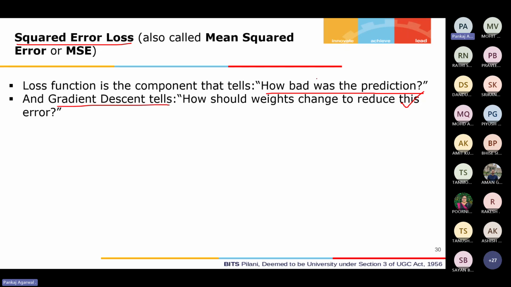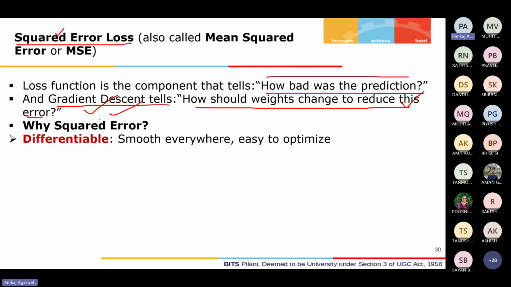In the example we saw the use of squared error and the use of gradient. Now I'm just picking up each component and explaining it. So I need you to understand both concepts. If anyone asks you what the role of the loss function like mean squared error is, you would say that it helps us understand how good or bad the prediction is. On the other hand, gradient descent tells us how the weights should change to reduce this error, right?